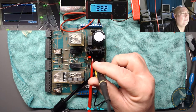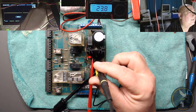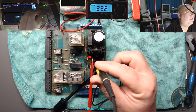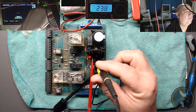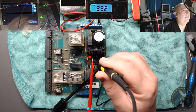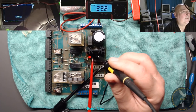Let's narrow down the time scale. Down, see if I can see. Let's increase the. No. I don't know which way I'm going here. I need to go the other way. Have a look at the ripple. So, doesn't seem to be a lot of ripple, which is weird. Let's just bring down the scale. Didn't really do that, and we do an auto setup again, I didn't like that.